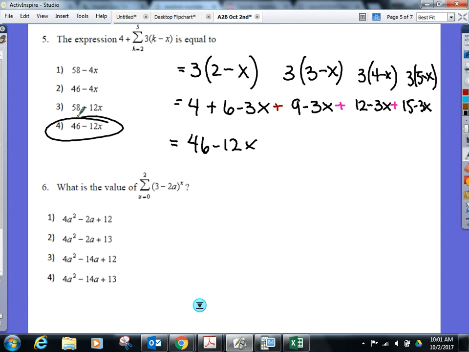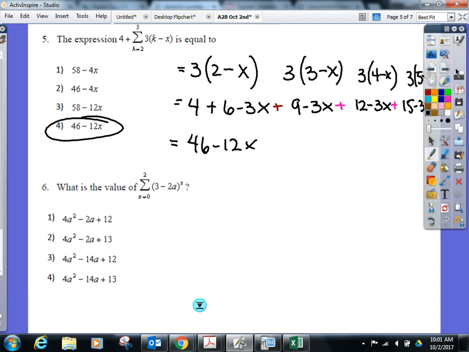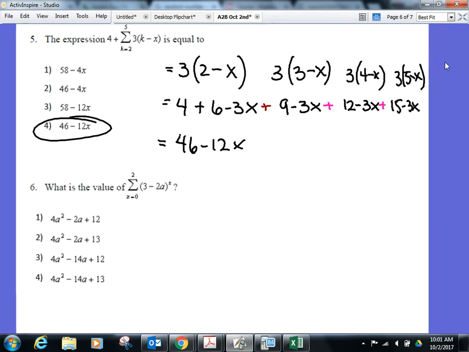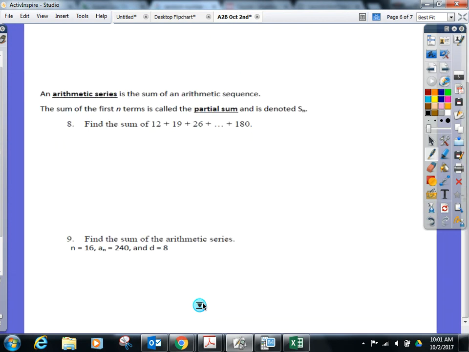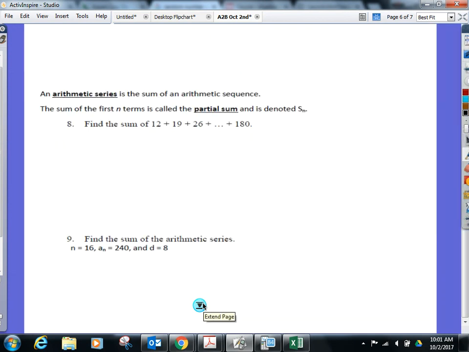Okay, do you see how these sigmas work now? Okay, see how they work? I'm going to skip over the next 2 because I do have to get to something else before you leave today. Do we understand how it works? Again, hey, if it's one variable in the function, go ahead, use your calculator. I don't care. I expect you to. All right, make your life easy. But if it's got 2 variables, a little bit different. All right, so you've seen that you can add something that's not arithmetic. But what if it is arithmetic and there's no sigma attached to it? Okay, so take a look at number 8 for me.